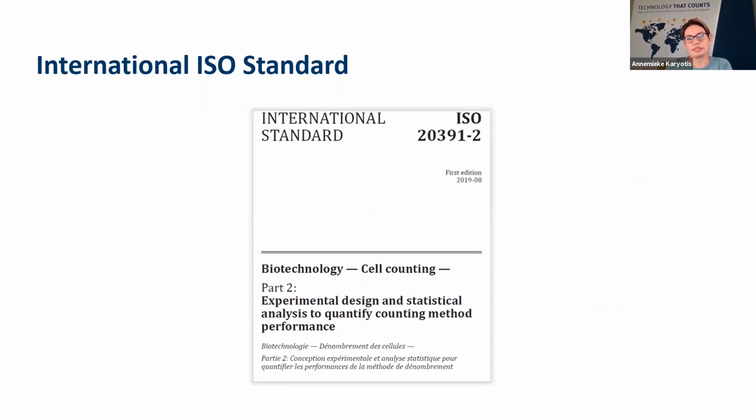This paper came out, I think, about a year ago now, the International ISO Standard Part 2, and it was very good for coming up with a method to look at accuracy, because in cell counting we don't have a reference method or a reference standard where we can compare what the actual count is. So you have two different methods. Who is right? How do you understand that? Because even if we had a reference method, it would still have to be counted. And how do we know that that count is actually the true value?